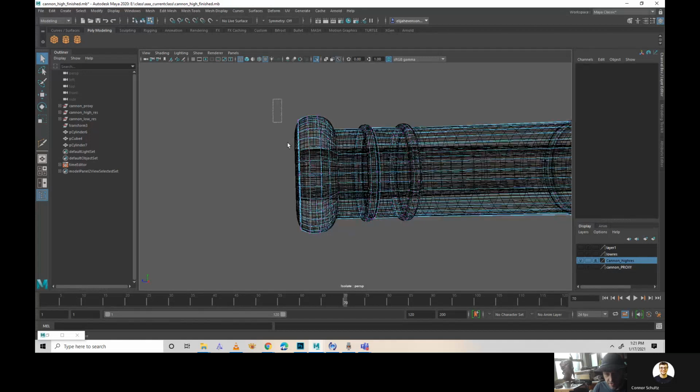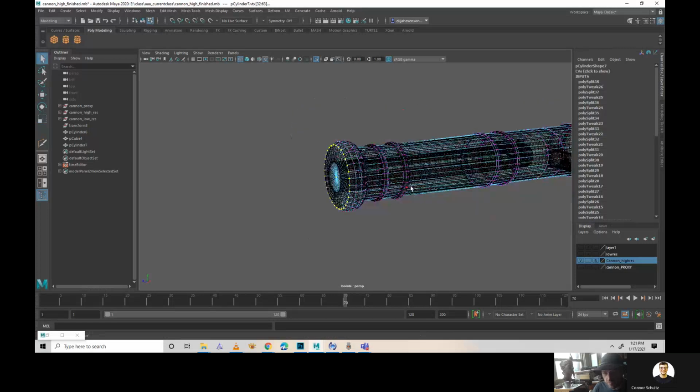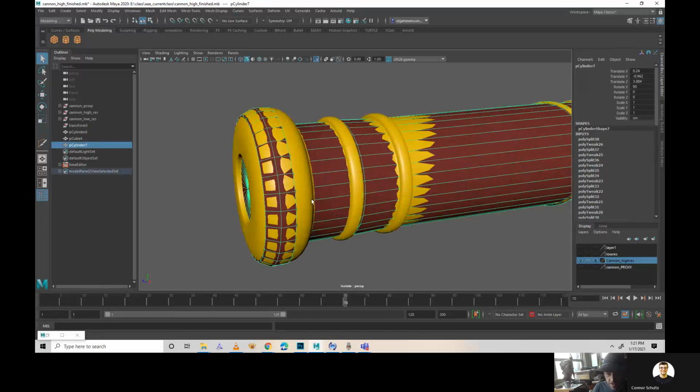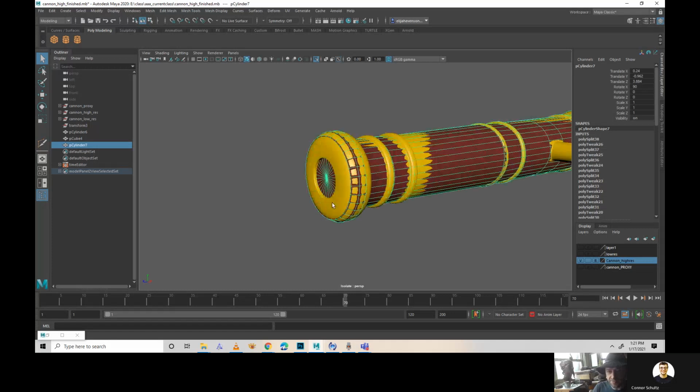I just want to be clear that you want to avoid faceted polys, especially in the silhouette. The other places to avoid them are if you see it here and then a normal's baked down and there's really low res polygonal shapes kind of buckling in and out, you will see those polys.